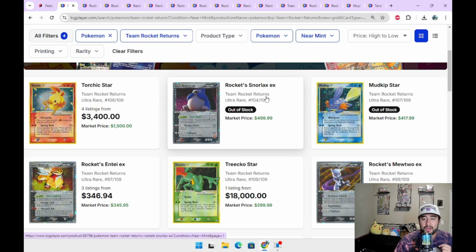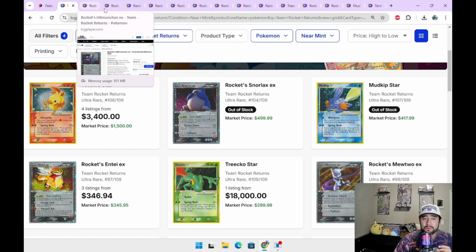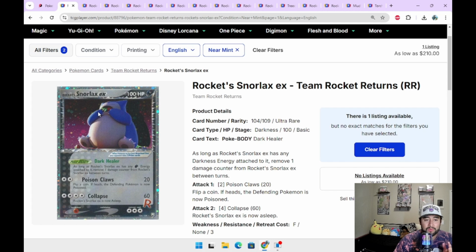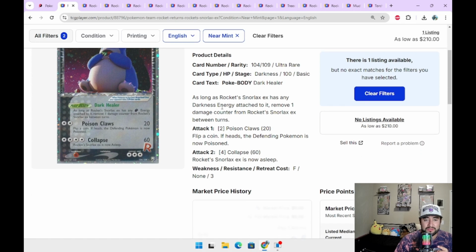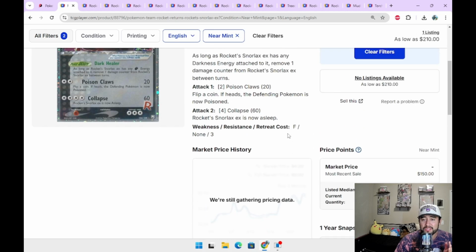And next we have the Rocket Snorlax. It looks like it's currently out of stock for the near mint copy. But let's go ahead and find our bad boy Snorlax. Where is he? He's got to be right here. Let's just click on this. Right here, the Rocket Snorlax. There are some Japanese copies on GameStop that you can get of this card in a PSA 8. They pop up every now and then on the GameStop app, and I think it was around $300. There was also the Rocket's Mewtwo for $300 on GameStop. So there's no listings available for this card.